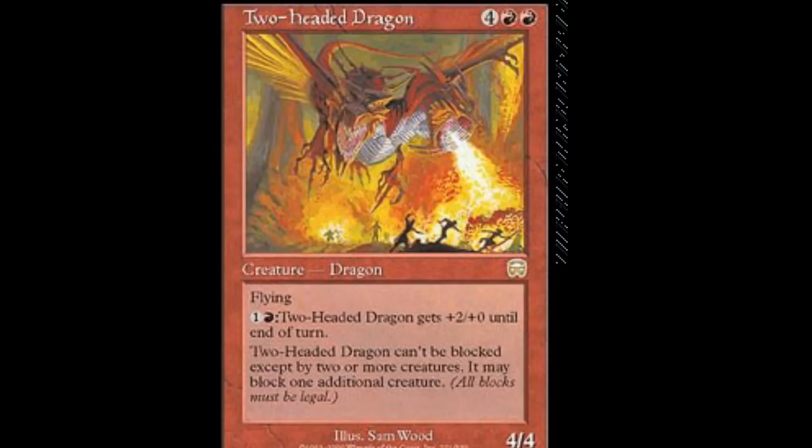Can block two creatures, can't be blocked except by two creatures, and double firebreathing, essentially. It's Shivan Dragon with two heads, only it's a 4/4. In retrospect, I think they probably could have made it a 5/5 and been fine.